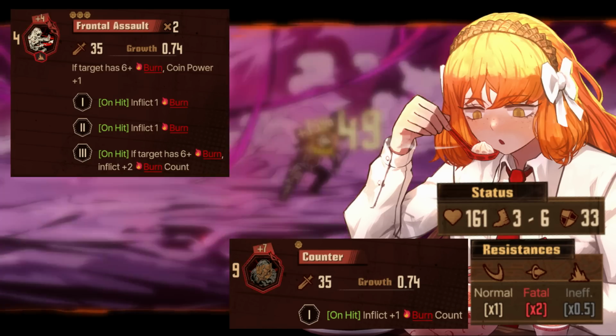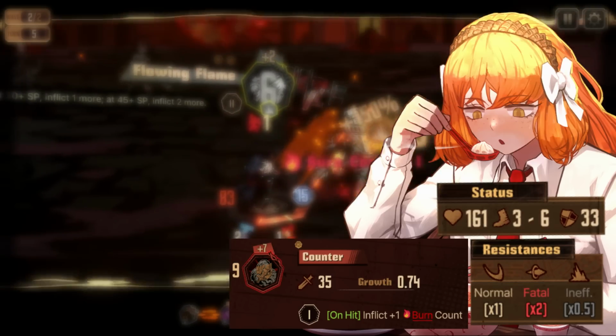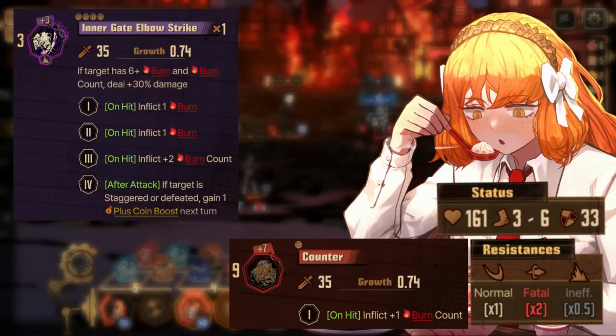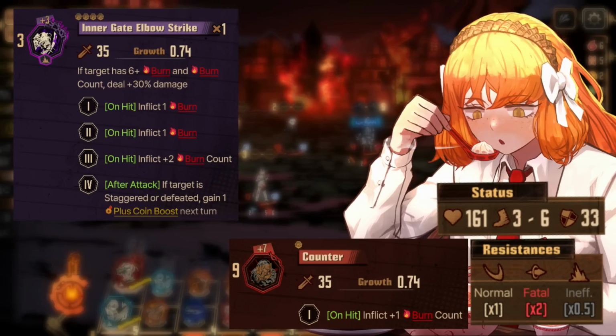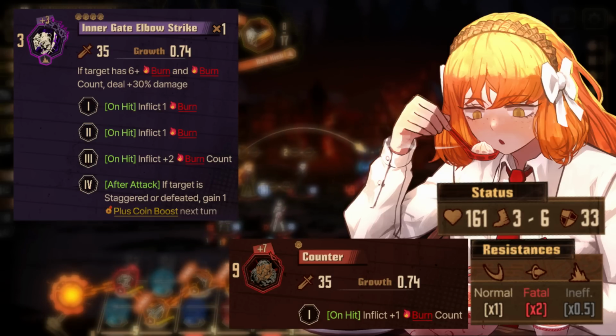It's going to be your primary damage dealing and clashing attack in almost every situation. Inner Gate Elbow Strike doesn't gain coin power when the enemy has burn, but if they have 6+ burn and burn count, it becomes one of the hardest hitting skills in the game. It also inflicts burn count by itself.